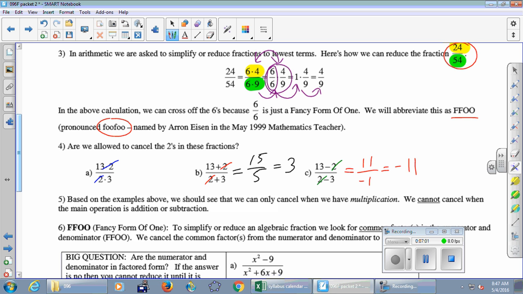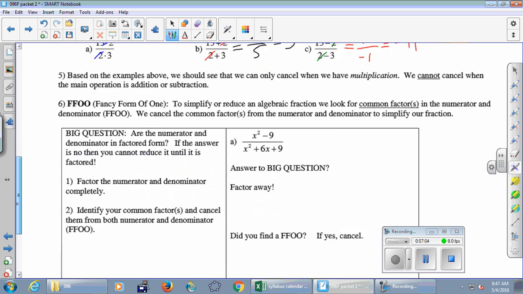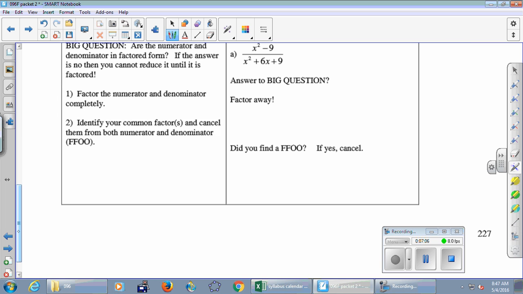So the first step, even when we're down here with simplifying things with x's in them, is to factor. It is really tempting to start canceling because there's a lot of stuff that looks similar in top and bottom. What might we be tempted to cancel? X squared, it's the same on top and bottom, right? What else might we be tempted to cancel? 9, it's the same on top and bottom.